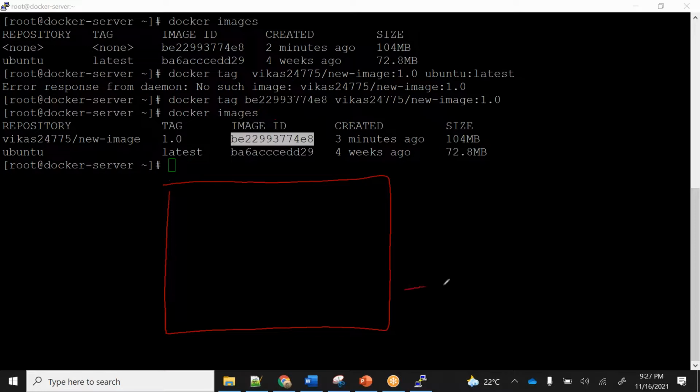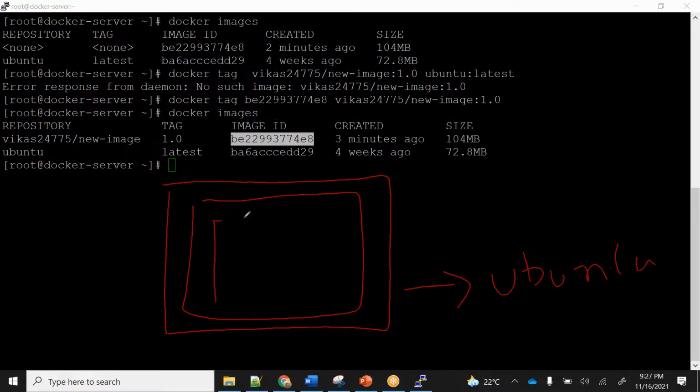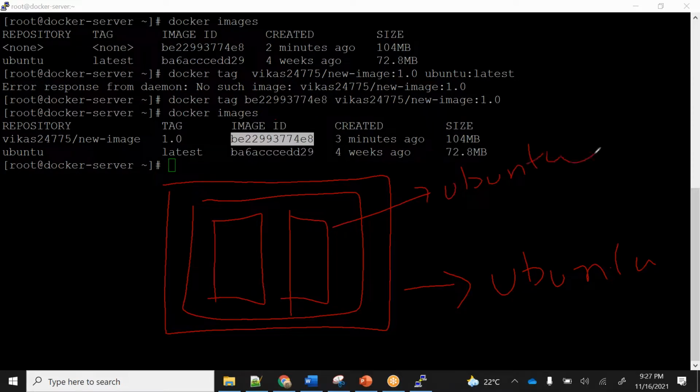So even if the current machine is not Ubuntu, but let me assume it is Ubuntu, I can run one container Ubuntu, another Ubuntu. When I run like this, Ubuntu plus Ubuntu, it will not bother. Why? Because this is an isolated environment, running completely differently, in a different isolated virtualized environment. So that's the beauty of containers.